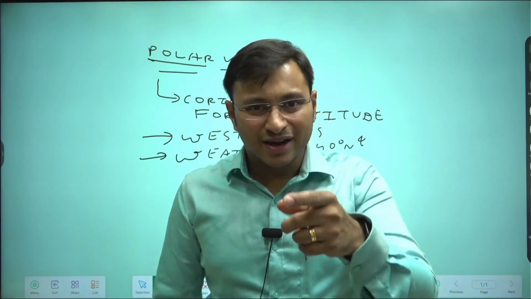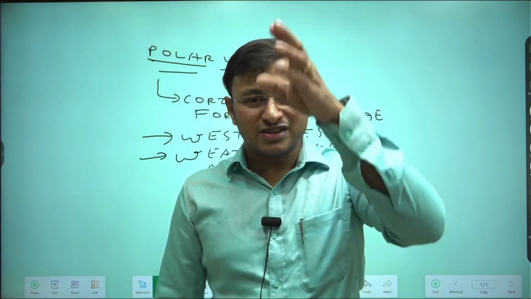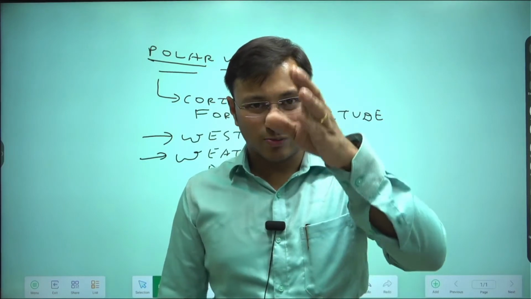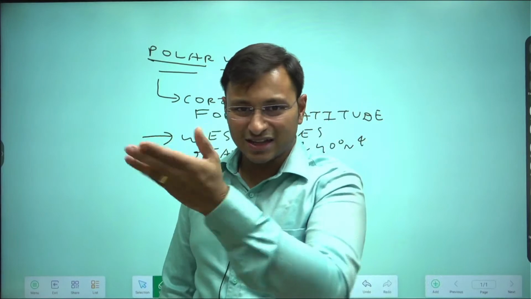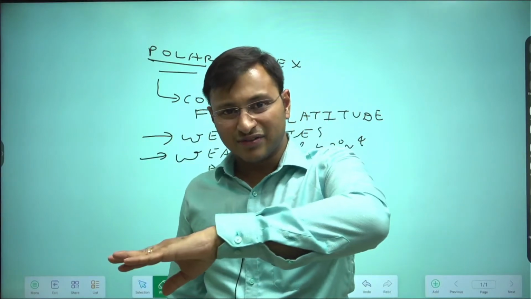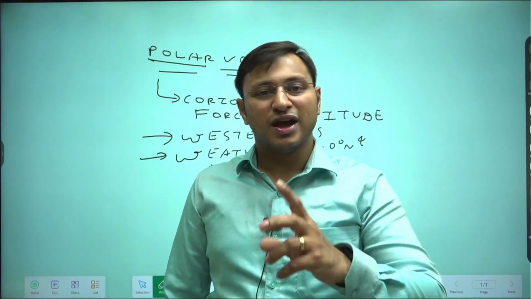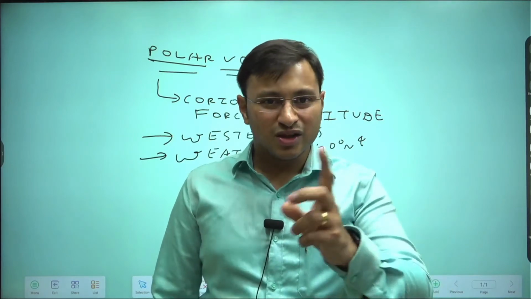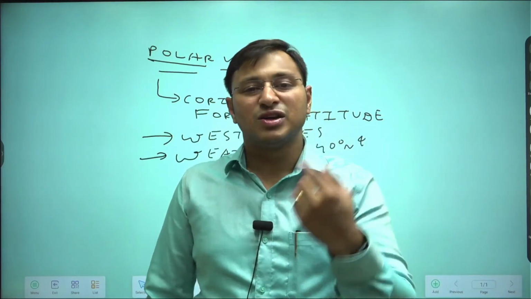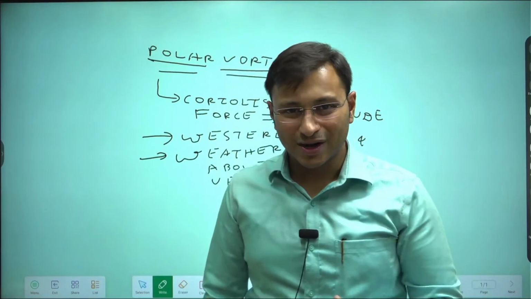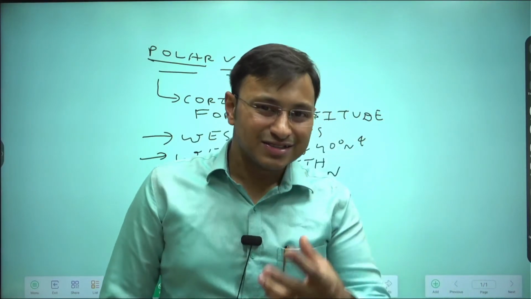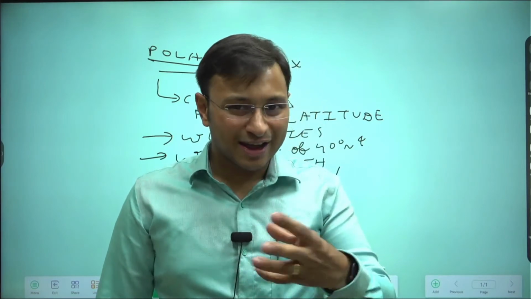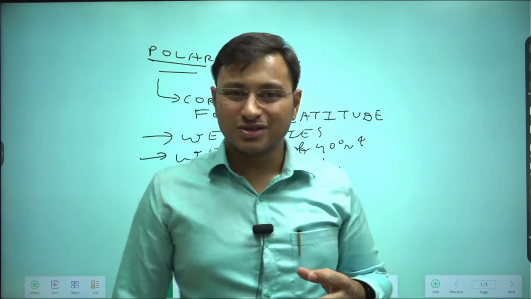So any wind which starts from the poles, if it starts to come towards the subpolar low pressure belt, it deflects, towards its right in the northern hemisphere and towards its left in the southern hemisphere. So anywhere you go around the poles, you will find a closed circular loop of circulation called the polar vortex. So this results into what, guys? This results into the cold polar air being trapped over the poles itself.